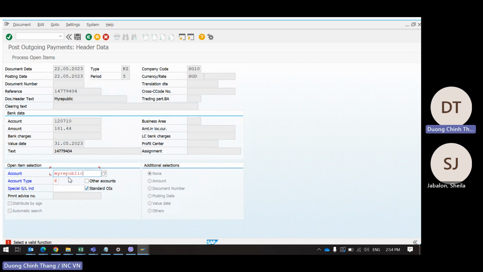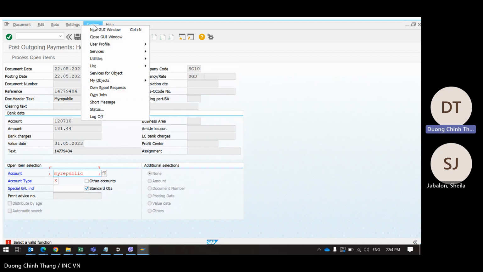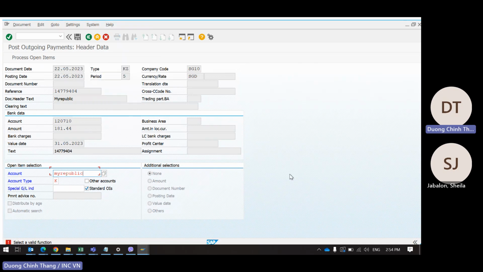Because it's in this mode. Then you just go to the other window. You know, when you go to the other window, it should be a faster way. Let me try to record. You go to the other window, the SAP window. You already opened it.